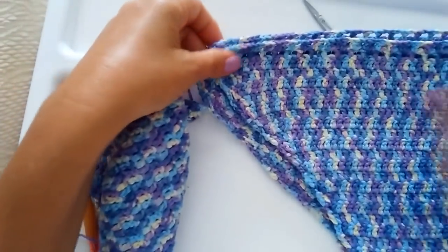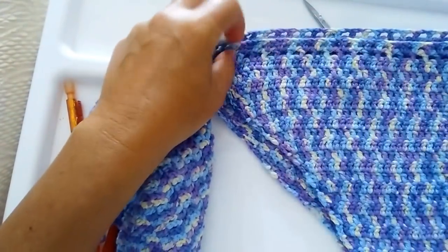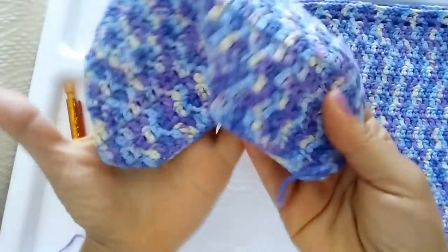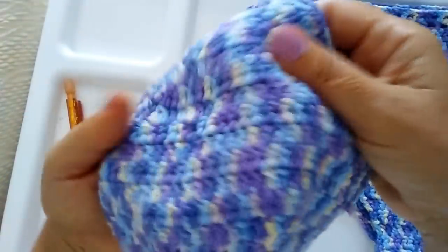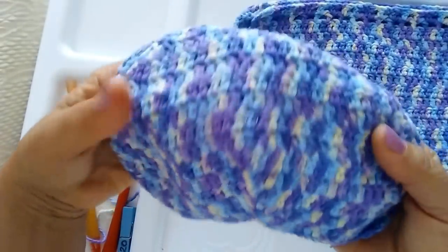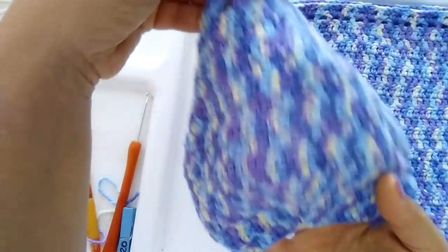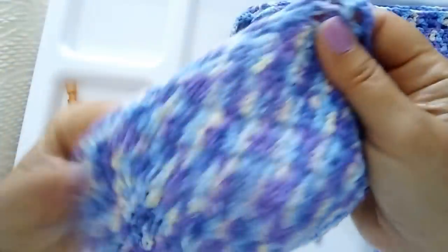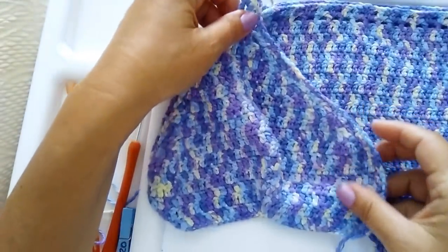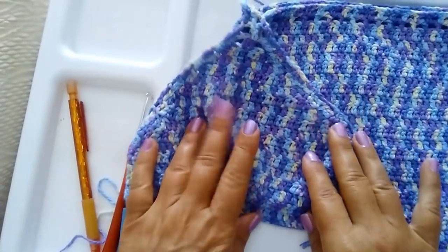Okay, so our panty for our bikini is ready. Now we have to work for the chest. We have to prepare two parts exactly the same. I started from the first one. I have to do two pieces like that. Now I show you how to do together the second piece.